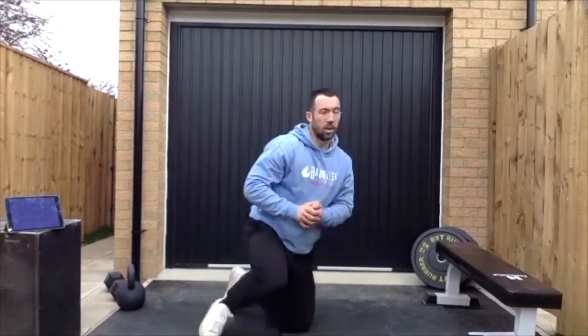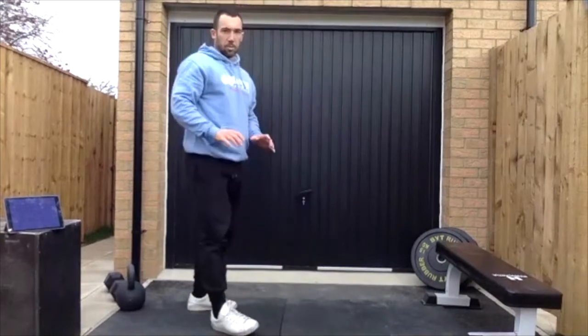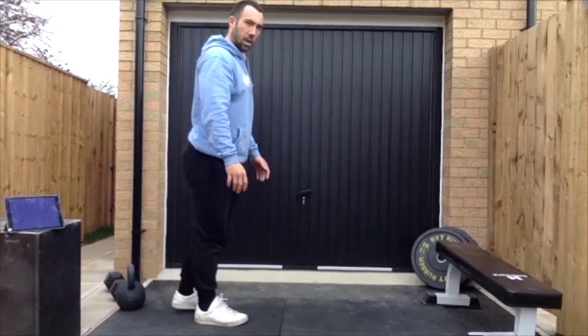Then last one, single leg inchworm to push up. Let me demonstrate a bit of a mouthful, these. So they are challenging. I'll show you a couple of variations. So single leg.